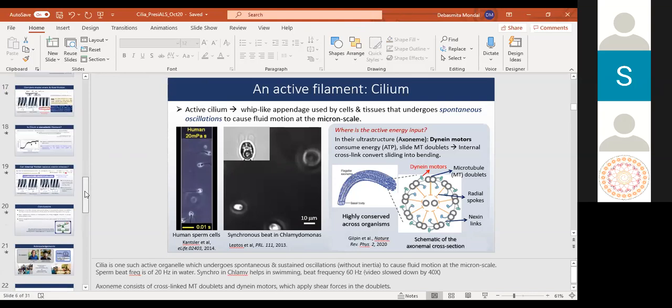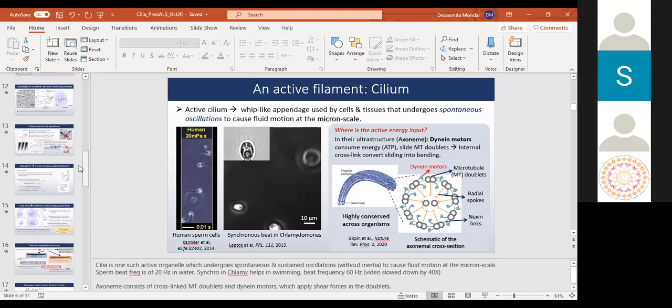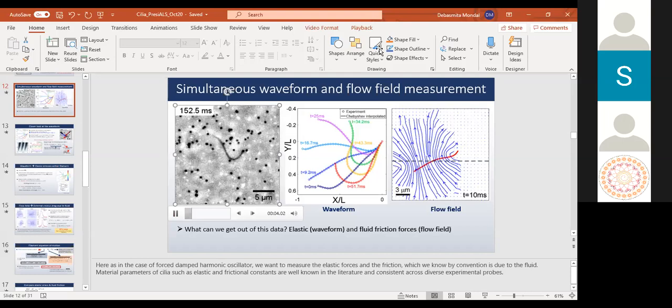I am not sure how it will translate to the cilium, since this is 11 microns, whereas the sperm filament has about 50 microns length. I am also thinking about what should happen. But I'm sure it is not fooling us with the spinning motion, because you can see it's almost beating in a plane. If it was spinning, you would see something happening towards the end. So, to answer your question in short, that is a futuristic goal of the study.